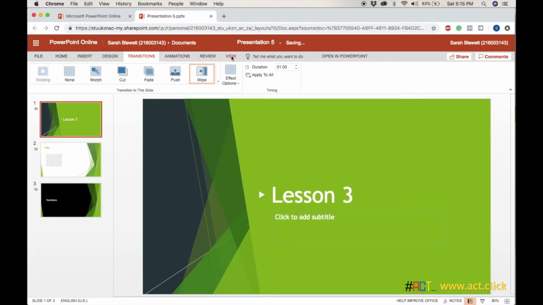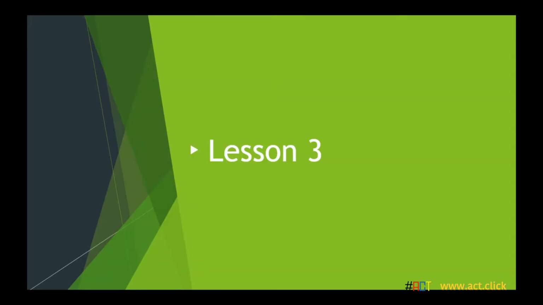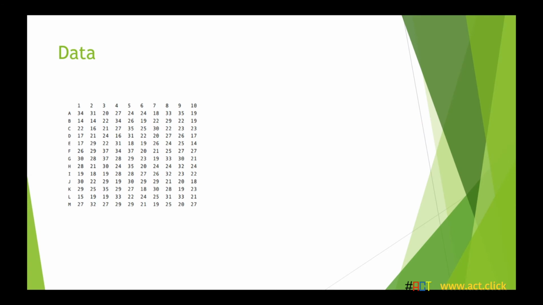Now I'm going back to the View tab and I'm going to play from the beginning. Watch what happens when I click Next now. So I'm clicking Next on the slide. You'll see our transition there was a fade option. We now have that happening between the two slides. Now let's go to the next slide again. And that was our morph option.